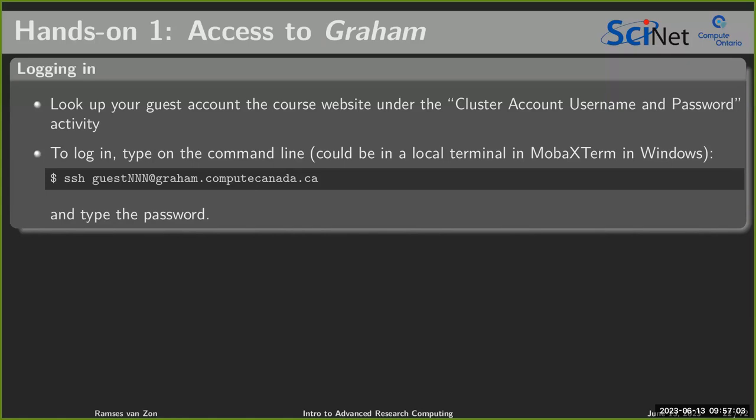I'm going to give everybody a little bit more time to figure this out and make sure you can log in, because otherwise we can't do any of the other hands-on. If you have a CAC specific account and it's not linked to CCDB, then yes, you're going to have to switch to your guest account. It depends on how Queens has set this up, I'm not quite sure. Some more people getting in. Good stuff.